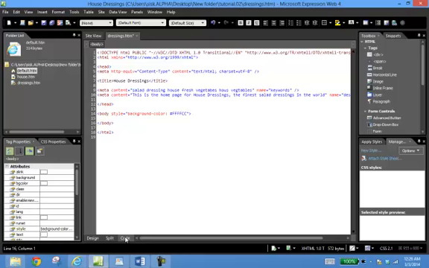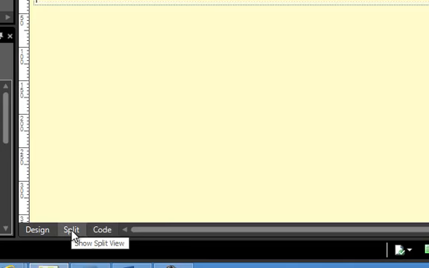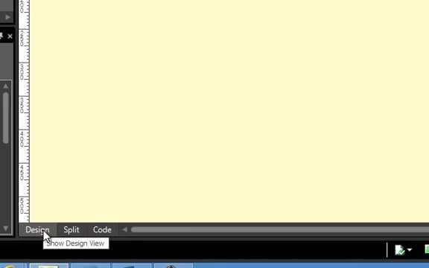So if you were typing in a search for this page, if you typed in salad or dressings or vegetables, even the misspelling of the word vegetables, which I did in a couple of places, it would possibly search for that in the list. You can click the split option at the bottom, and it will give you half the screen with code and half the screen with the actual design in it. So that's just mainly for information. So go ahead and go back and click Design, and I'm now on page 42.